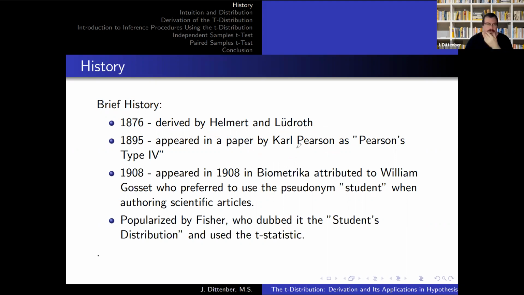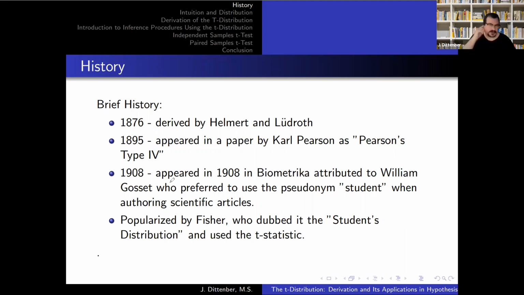So Pearson's r. In 1908, however, is when it appeared in Biometrika, and it was in an article that was written by somebody who used a pseudonym called Student. Okay, so William Gosset was this person who called himself Student when he was writing in scientific articles, and the reasoning is a little unclear. Maybe he didn't want his competitors to see his research. Maybe he just didn't want to be famous. Not sure. Well, I mean, as famous as you can be in statistics.